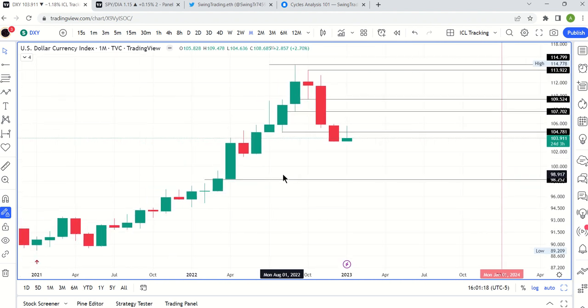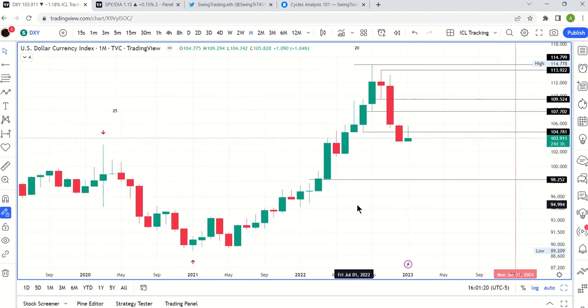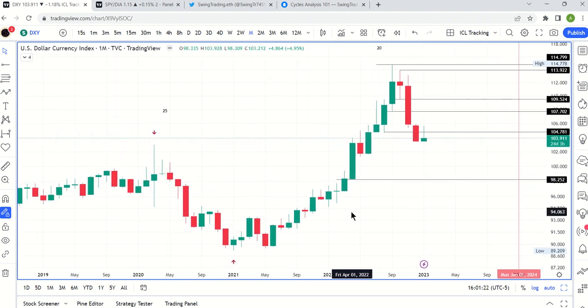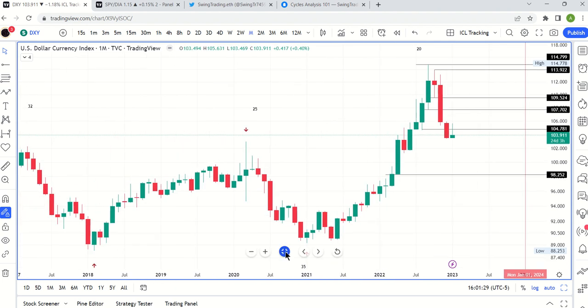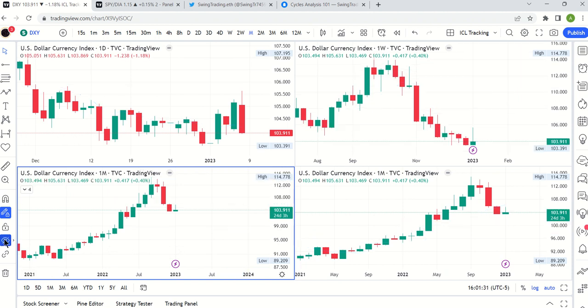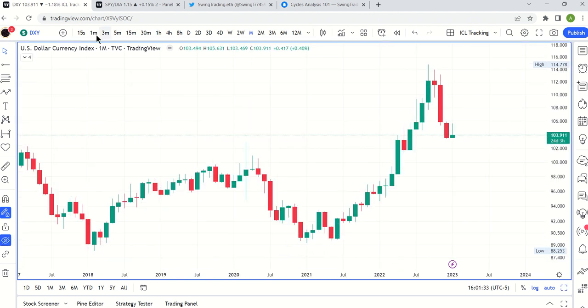All of this is not good news for the dollar, but it's great news if you understand how to read a trend, so you can either get out of the way or participate on the downside with puts on UUP, as an example. And so I'll take the drawings off actually, and then move on to the quarterly chart.